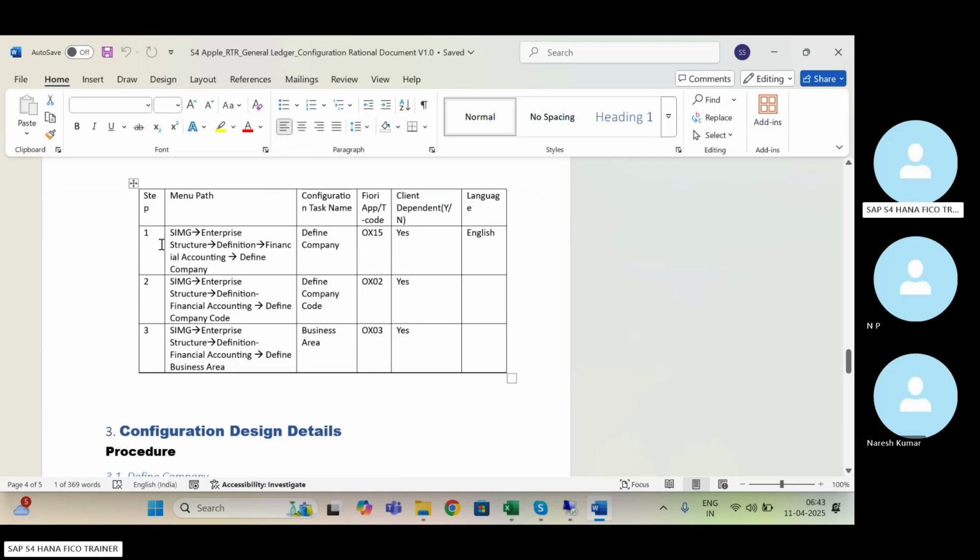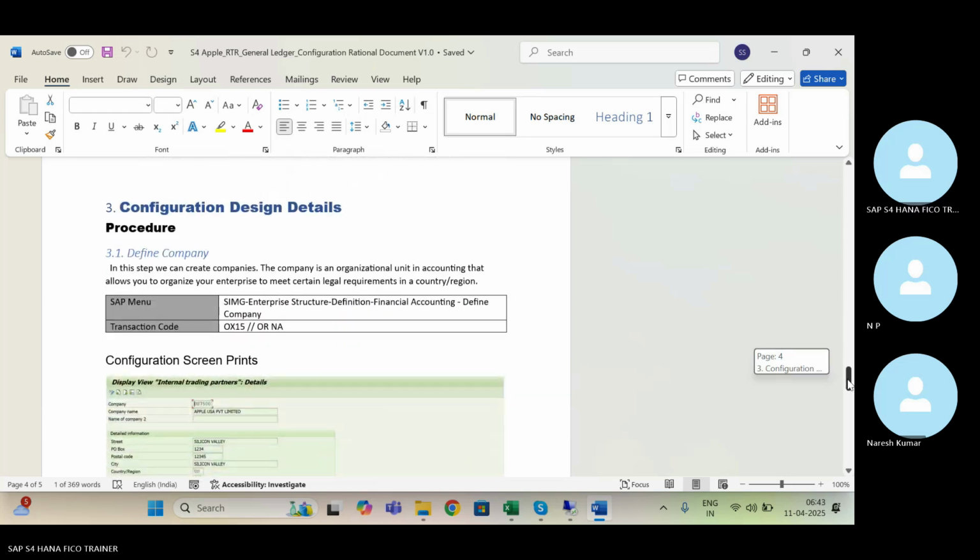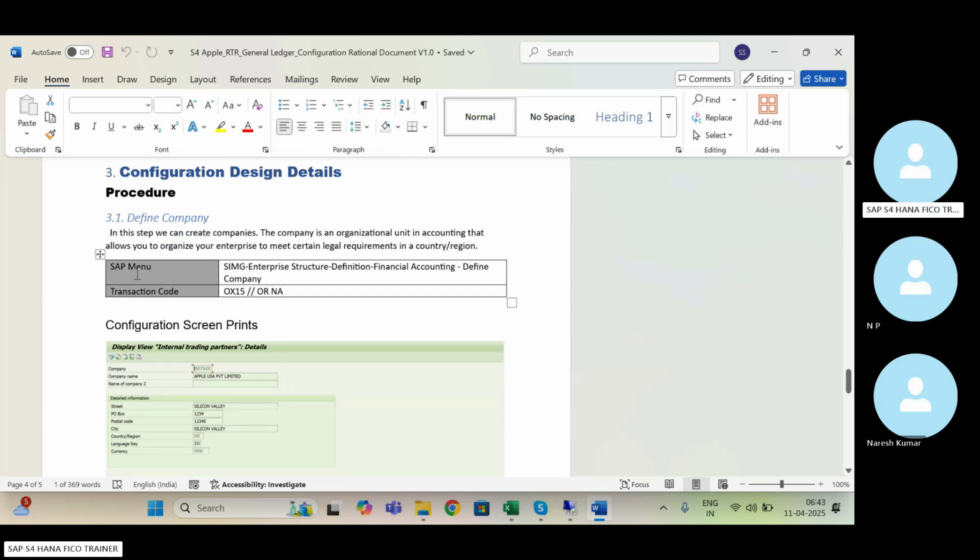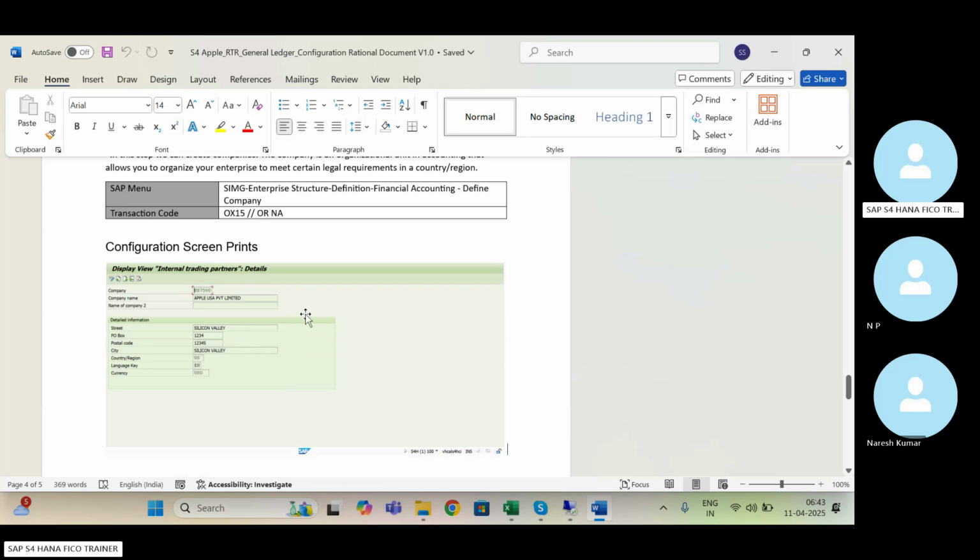Here you have to write what step you are performing, menu path, configuration, T code, Fiori, client dependent, and so on. So first step, define company code. You have to give a little bit of description about the company and the path, T code. Then you have to give a screenshot like this.